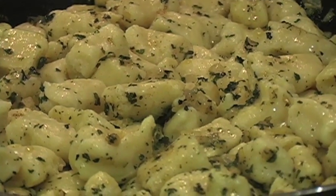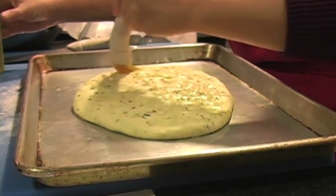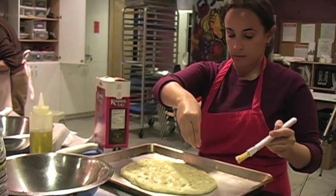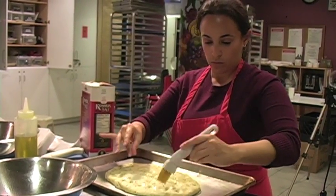I like teaching beginners because, most of all, it's not passed down anymore. It's not passed on from generation to generation like it was years ago. Our moms do not teach how to cook anymore, and so no one knows how to cook. I like to do that because it's very gratifying for me. I like seeing it in their faces when they realize they've learned something and they can do these things at home, and it's not as impossible as they think it is.